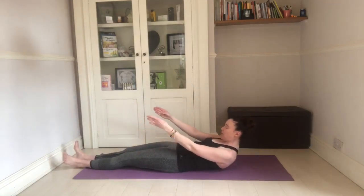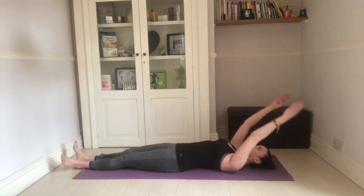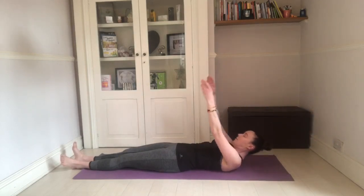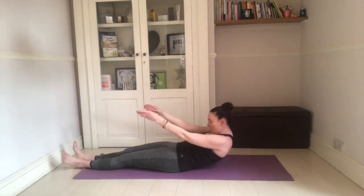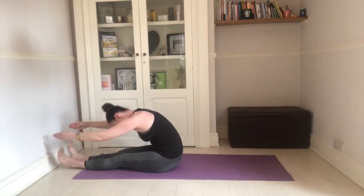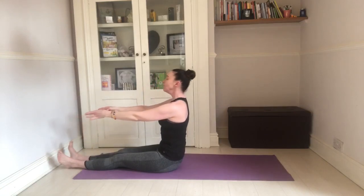And then vertebrae by vertebrae, articulate the spine all the way down. Full version. Inhale, start peeling off the floor. Exhale, pushing into the floor as we roll up. Reach forward. Take a stretch here into the hamstring, sitting tall.